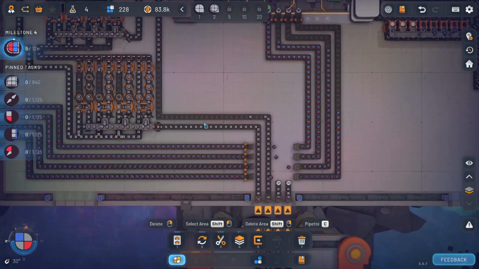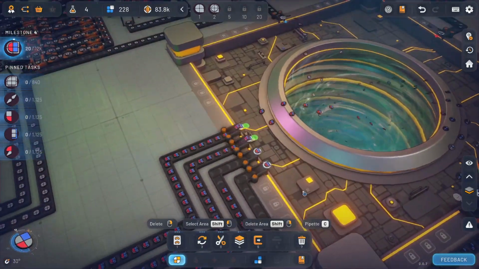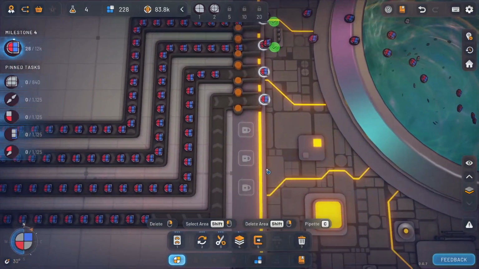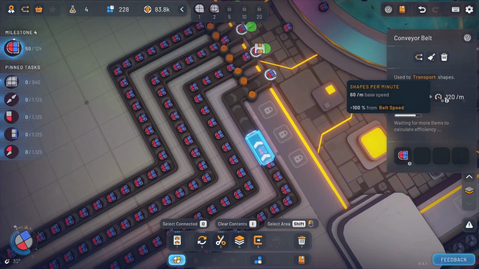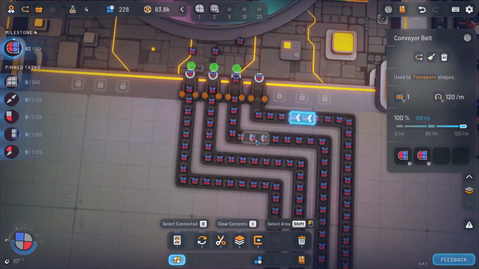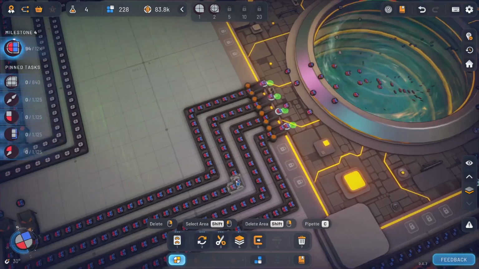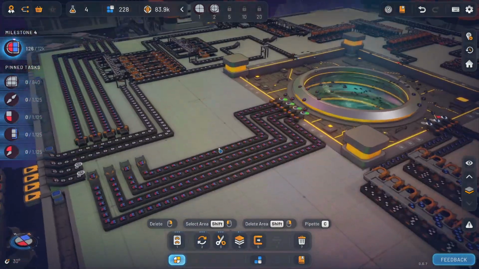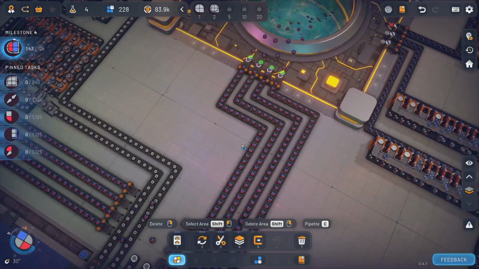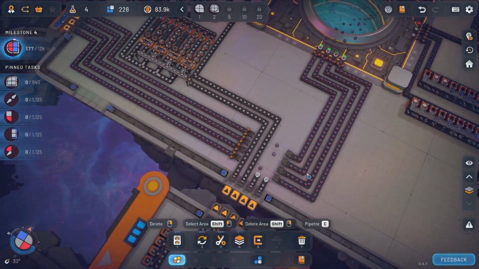Just get rid of some of these. Alright, now we have a whole lot of shapes coming in here. And with our belts being at 120 per minute, this would be 480 per minute at least. I think this is a pretty good start at least for these shapes. So now we just need to do something else while we're waiting for this to complete.